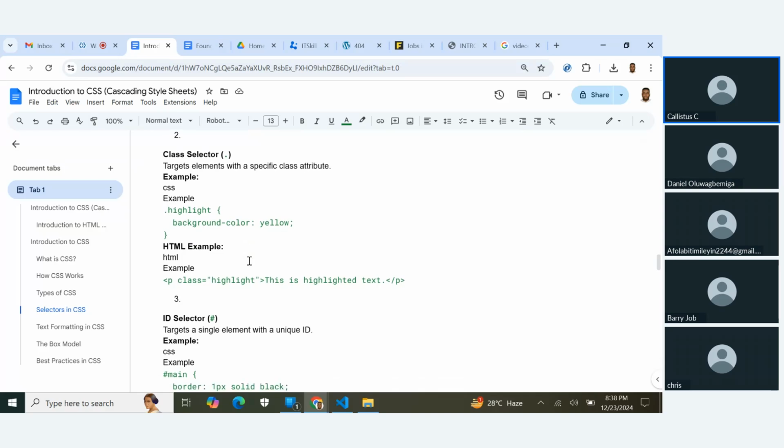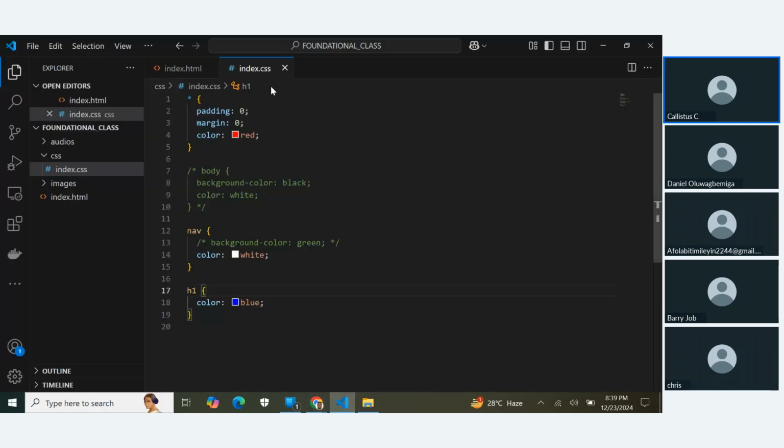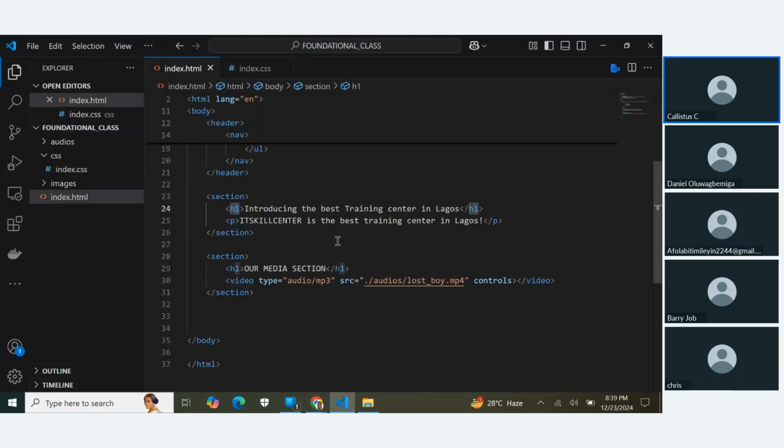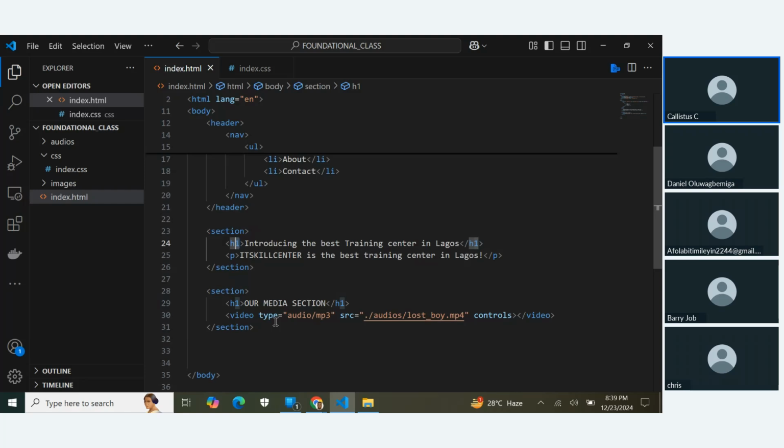This class selector targets elements with a specific class attribute. So let us quickly talk about the class attribute. It is like an identifier to a particular element, or to one or two elements.